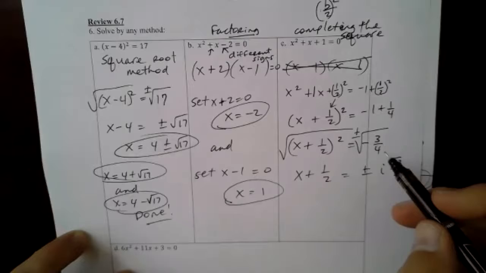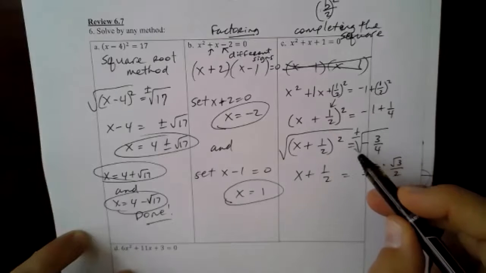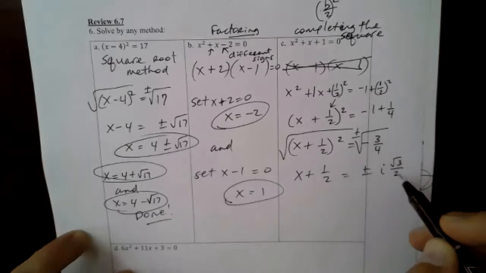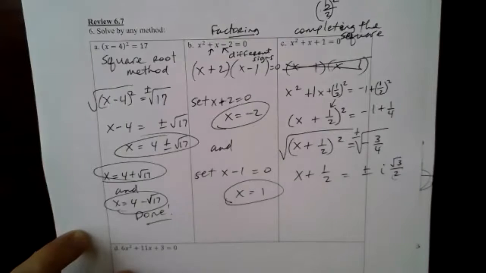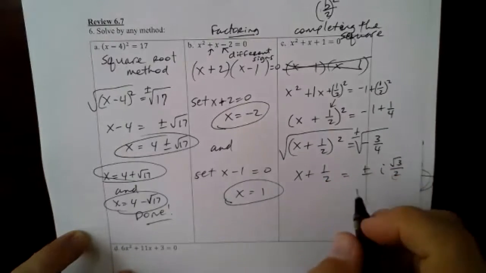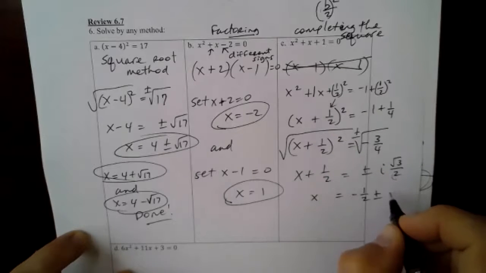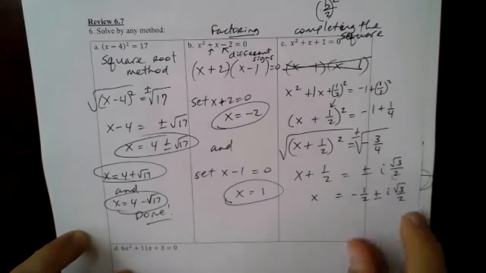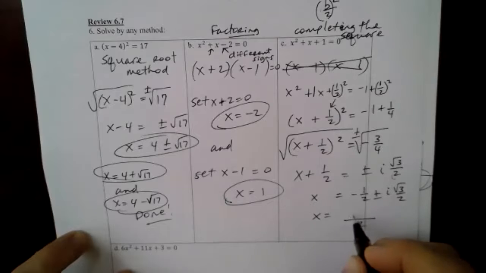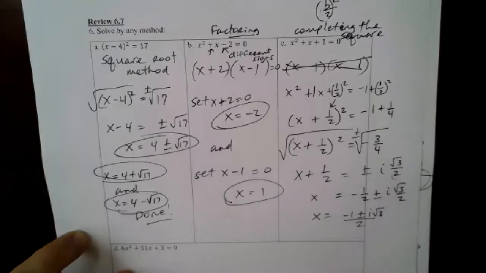You see that? So look right here. If I took out that negative square root, that's going to be i. And then you have the square root of 3 on top and the square root of 4 on bottom, but the square root of 4 on bottom is 2, right? So notice now that we have a common denominator here. And so when we subtract 1/2 plus or minus i square root of 3 over 2, you can combine these right here by using the common denominator and make it negative 1 plus or minus i square root of 3.